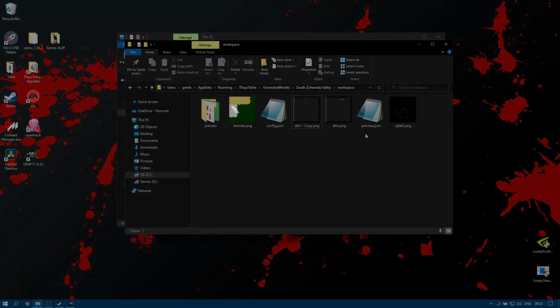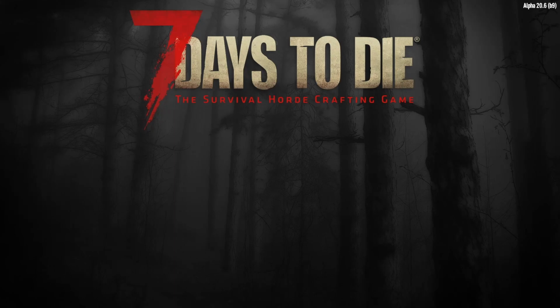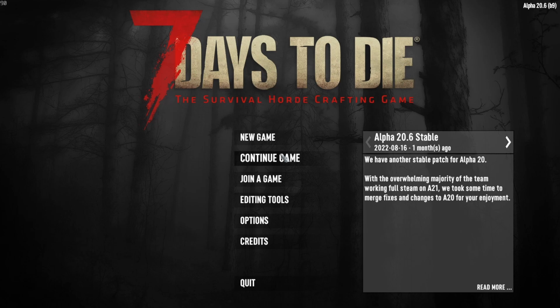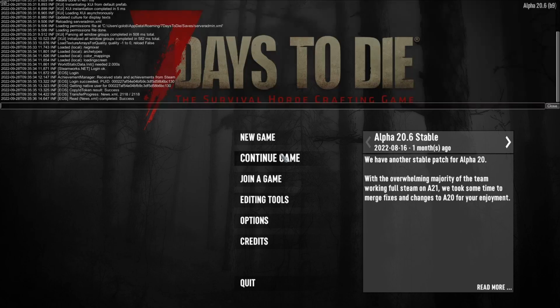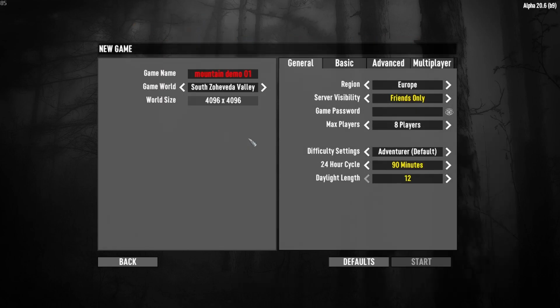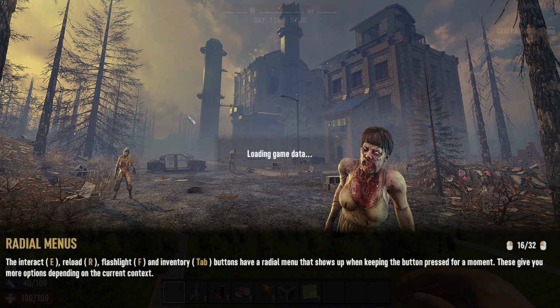So we'll go back into Steam and start the game back up. Then from here, we'll need to convert our new height map into a format that the game will read. So I'm going to go to F1, type in map convert, and I remember it was number 2, hit enter, and then wait for a few minutes while it converts everything. And there we go, that's done. So let's close that down, and I'm going to start a new game. I'm just going to change that to a 2 and hit start.